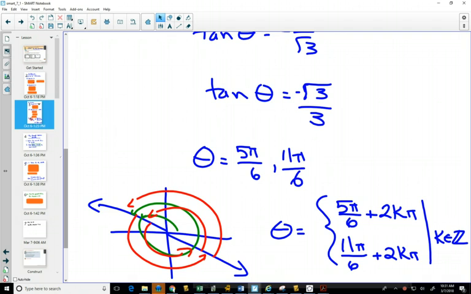If it was in degrees, you'd write 360 degrees times k. And then we write a straight line to say such that k is an element of the integers. So that would be the general solution. And we're going to write our instructions for the general solution on the top of page 574.